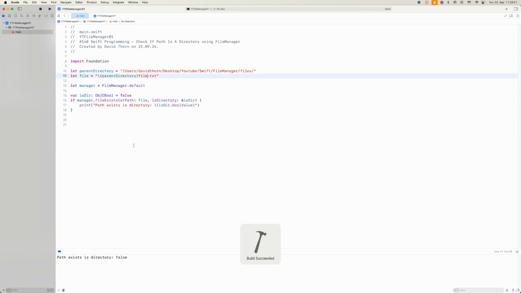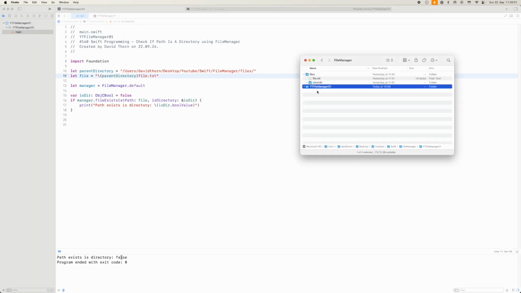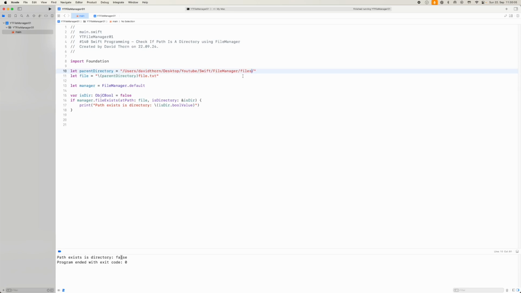So let's just change this again. You can see the parent path exists, and is a directory is then false, because obviously this isn't a directory, it is just a regular file. Now let's test whether this other directory is also a directory, which it obviously is. We can test this and see here the path exists and is a directory.